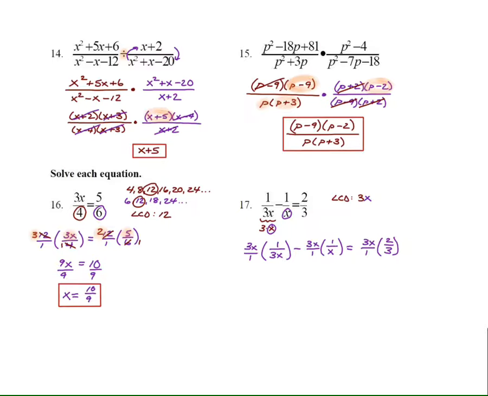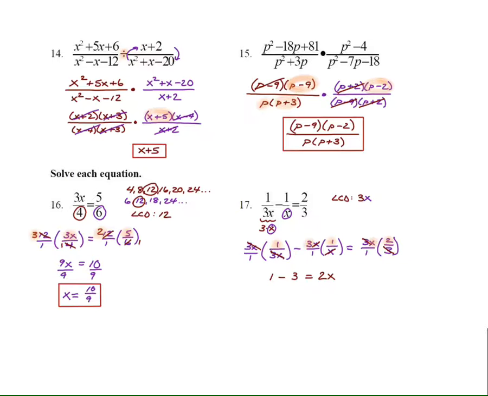So I have a 3x in the bottom and the top in this first fraction, leaving me with just 1 over 1, which is 1. Minus, please be careful, there's a minus there. The x's in the top and bottom will reduce, leaving me with 3 times 1 in the top and just 1 in the bottom, or just 3 times 1 is 3 over 1 is 3, equals, and the 3's will reduce, leaving me with just x times 2, which is 2x. So that's how this least common denominator clears all my fractions.